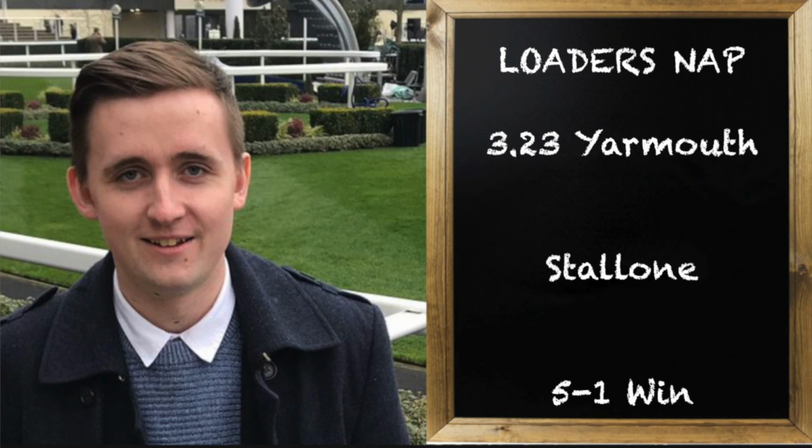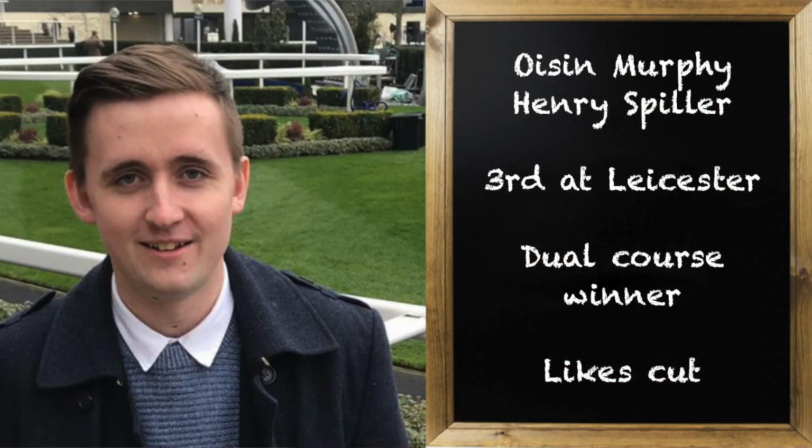We last saw him finishing in 3rd place at Leicester last week, where we actually put up Rashik, who finished 2nd in that race. And despite Stallone being quite well fancied that day, I think he still ran a pretty credible race. The winner from Charlie Fellows was a bit of a gamble, quite an unexposed type that definitely looked ahead of their handicap mark. And I think it was quite a smart race for the grade.